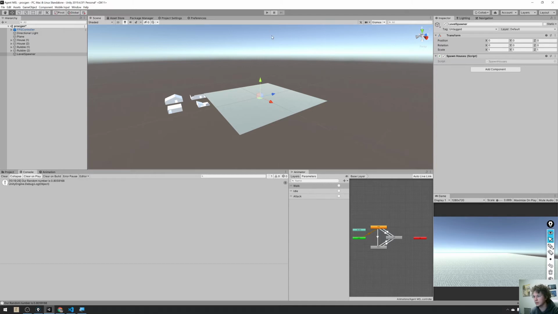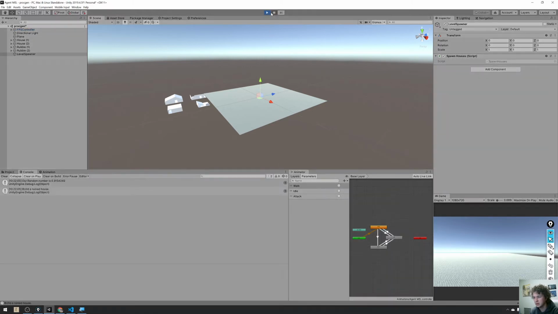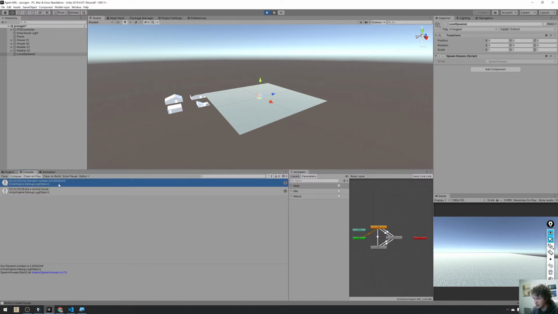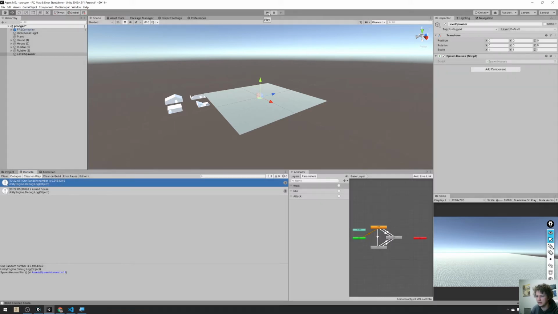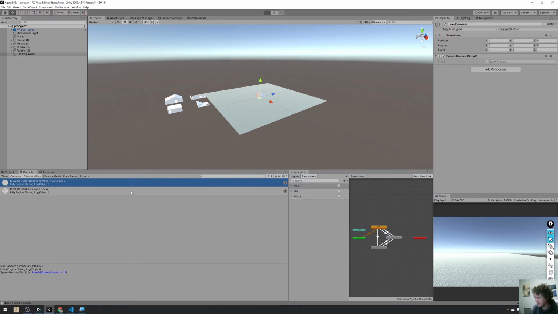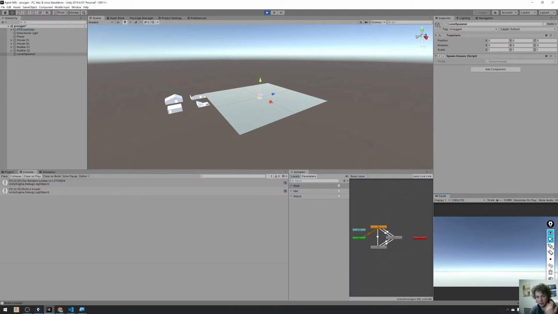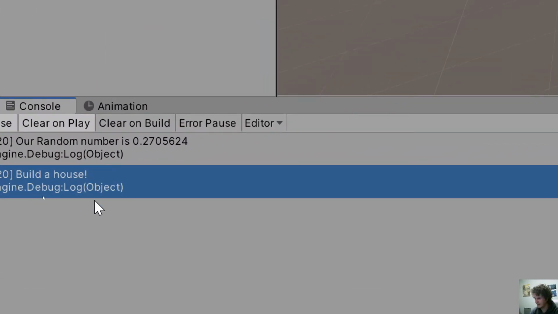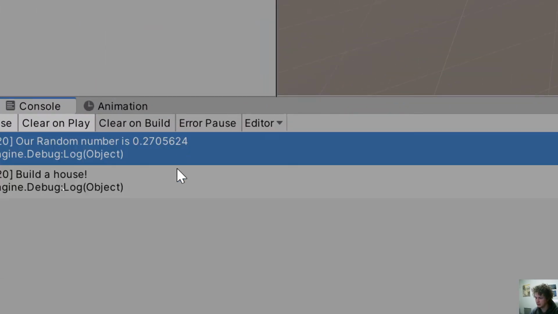You can do it. I believe in you, Unity. Hit play. Yes. Okay, so this one says build a ruined house because our random number is 0.91, which is higher than 0.75. So let's check it again. And this one, our number is 0.27, and so it says build a house.